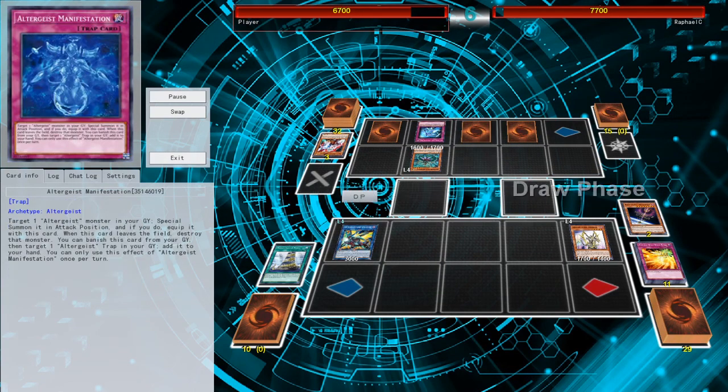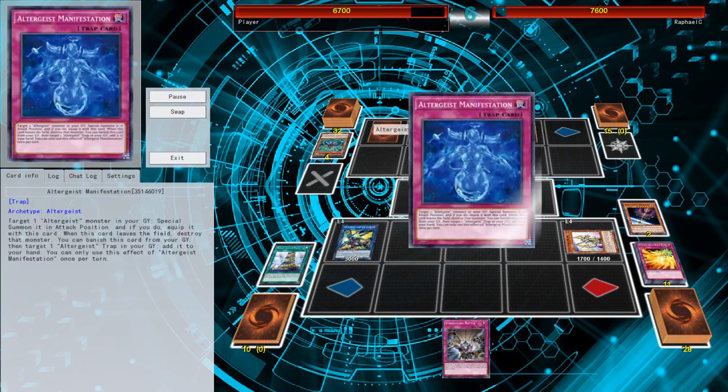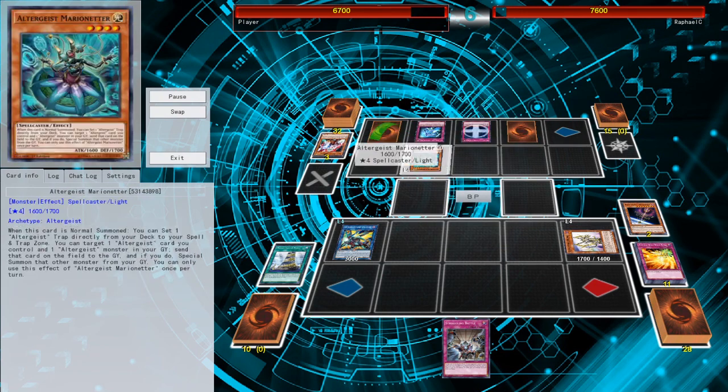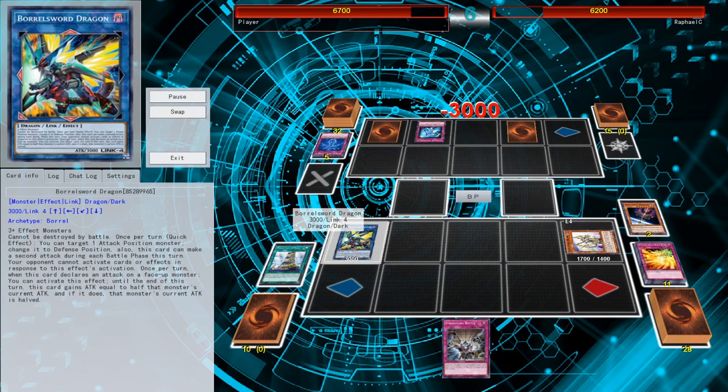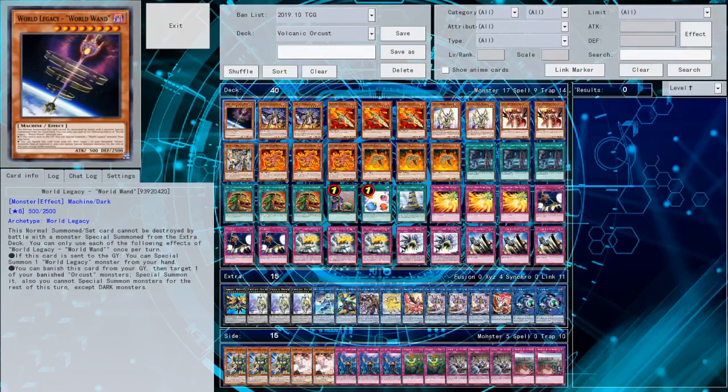So he just sets and passes. Battle phase attack. Boral Sword effect. Attack. Chain. I just beat over it. Attack again. And turn. Sets the Judgment and he scoops.